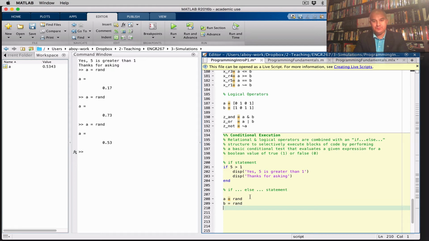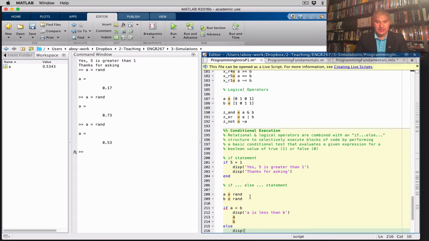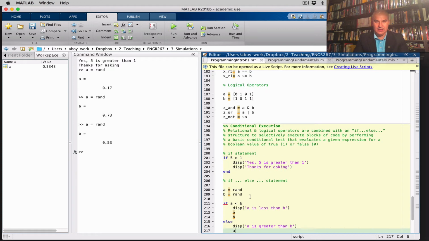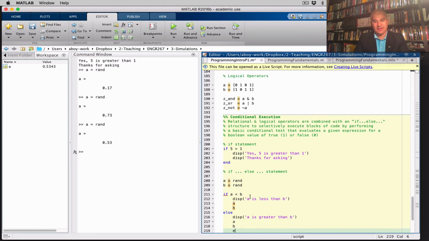So I don't know which one is going to be higher. So I'm going to say if a is less than b, then I'm going to display that a is less than b. I'm going to put a and b also. So that's the section of the code. Else, a is greater than b. A, b, then end.